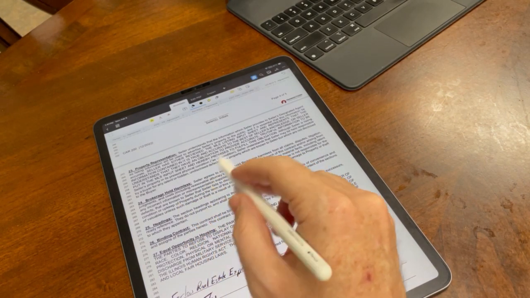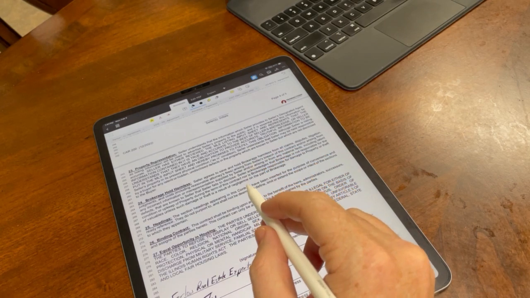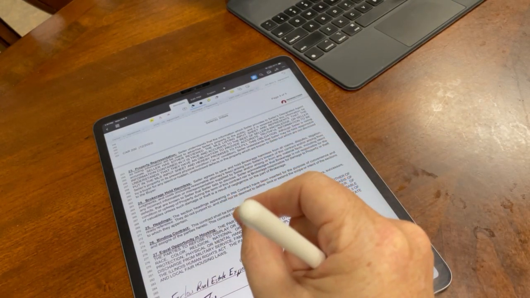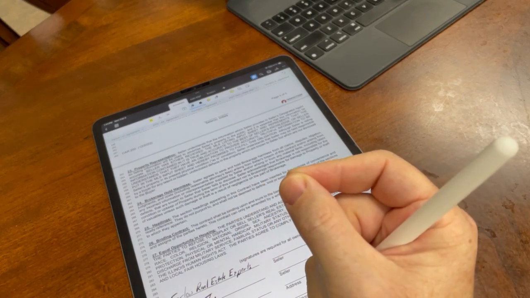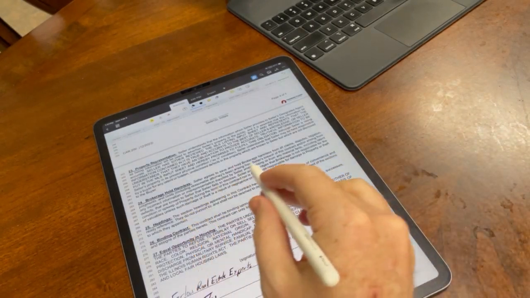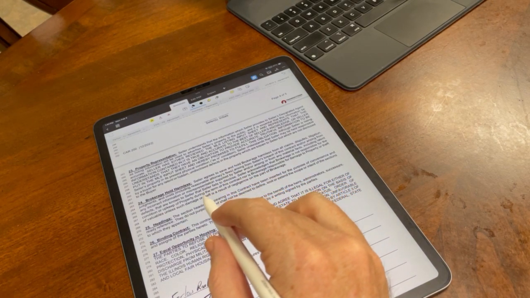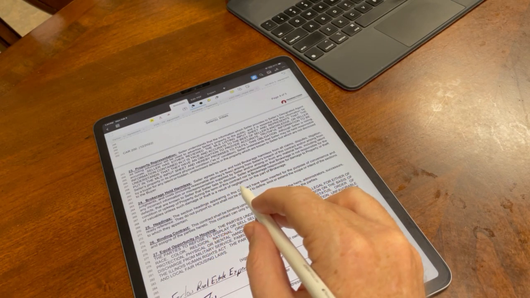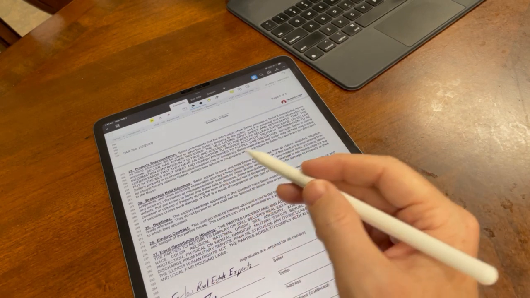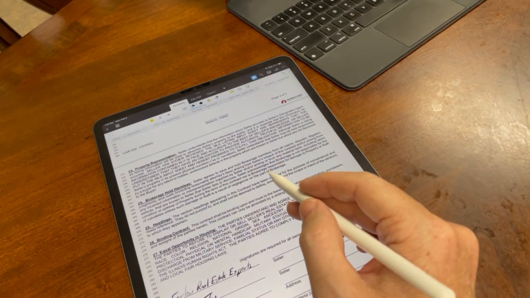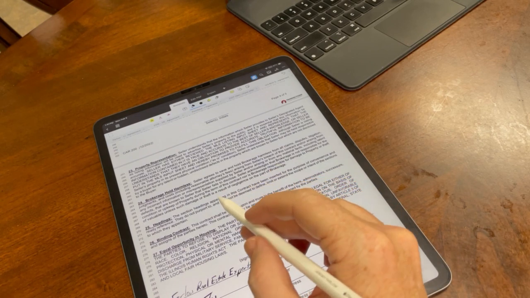Brokerage hold harmless. This is legal mumbo jumbo that basically says the buyer and seller are the 2 parties to the contract. We are not a part of that. And then you can read through all of those kinds of things too. During showings, we're doing everything that we can to take care of it, but bad people exist, and so we're not responsible if somebody comes through and steals stuff.